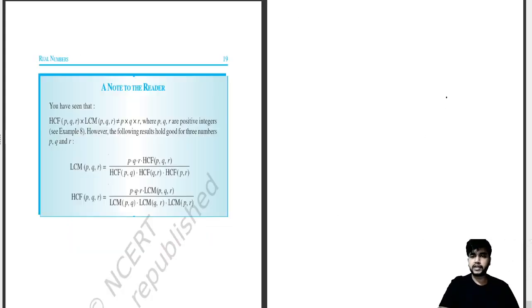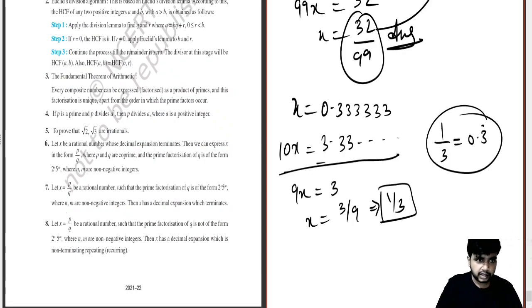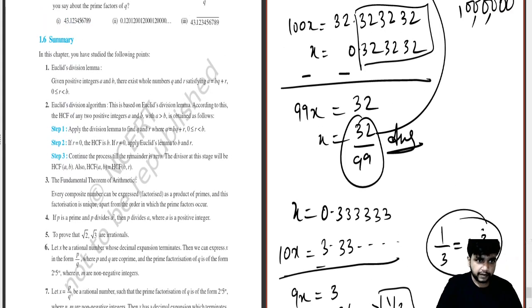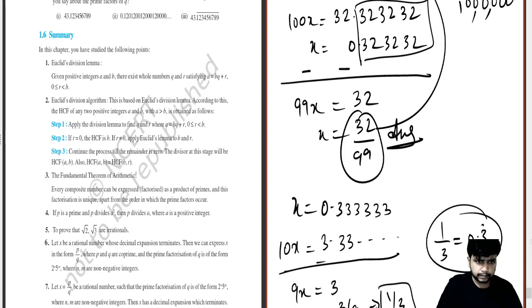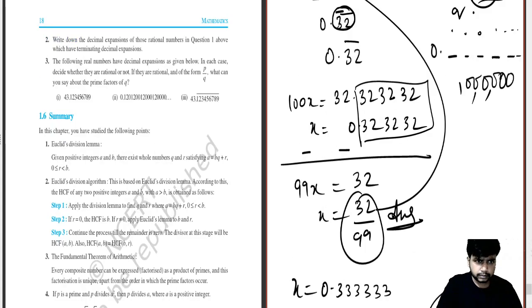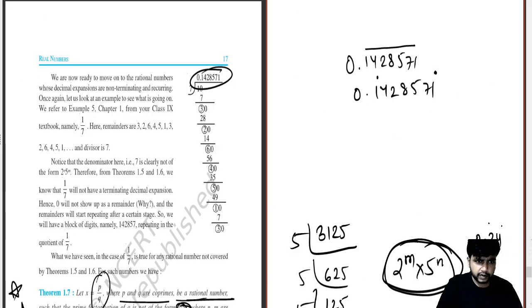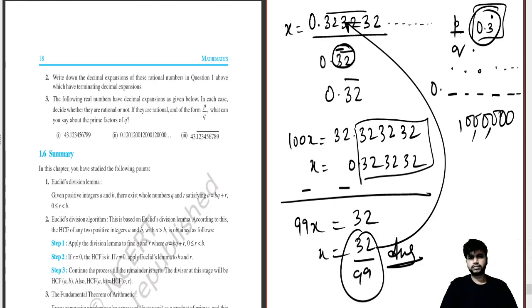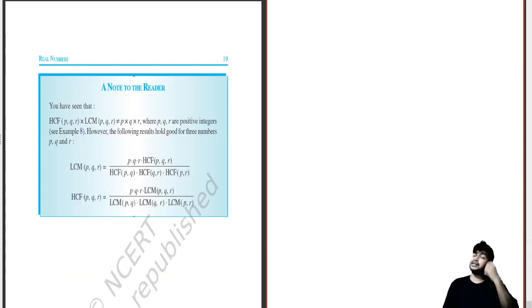Okay, moving on further, I will not be dealing with the third case. I will be dealing with something different. If I get the sum over here in the book, that will be of much help for me. Let me see over here. Is there a question like this? Let me think of my x equals 0.324324. Okay, so the recurring is only over here.